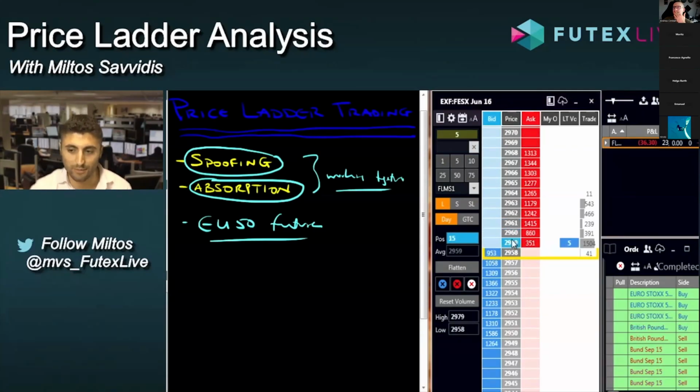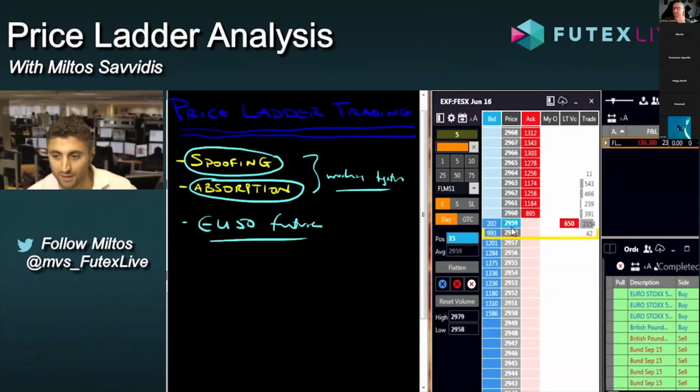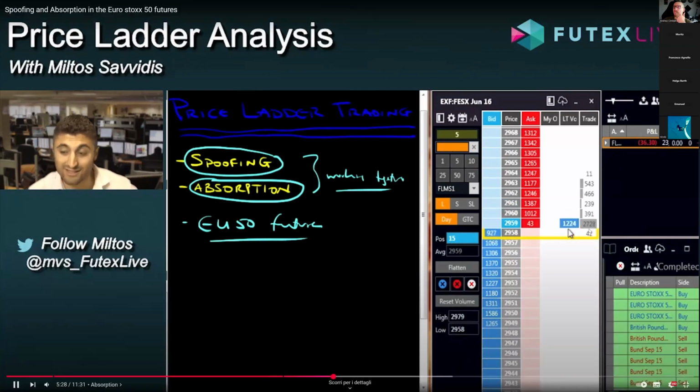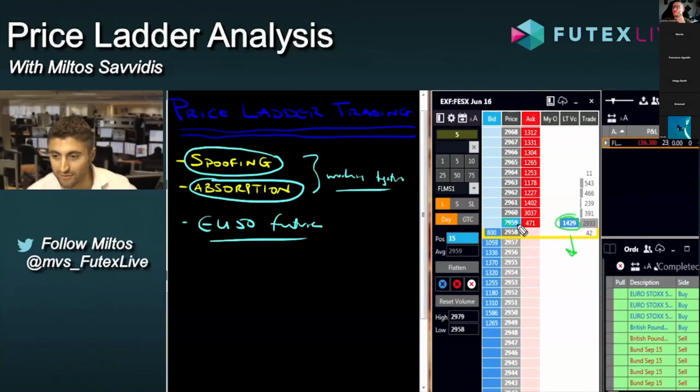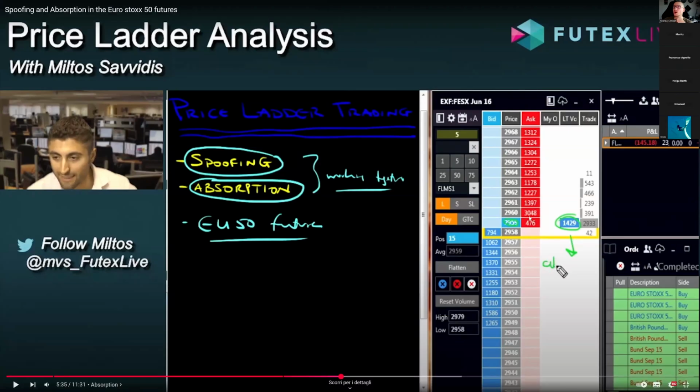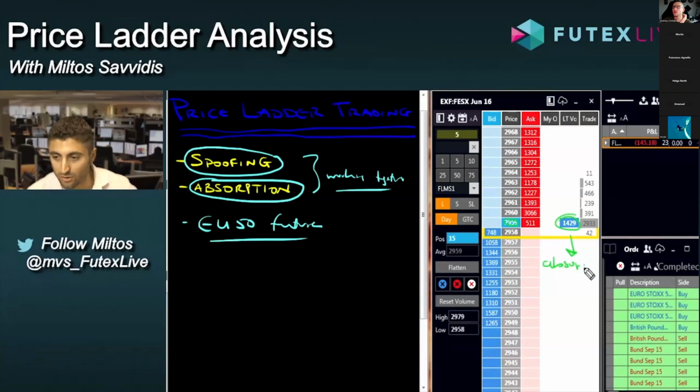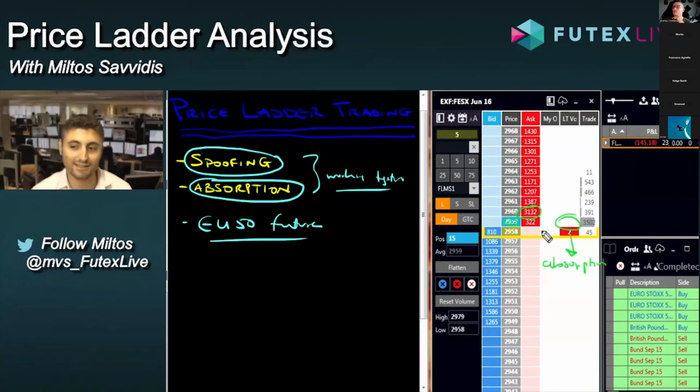Let's just see how this reacts here. Now we're bid 59s. We've just taken the rest of those 10 lots. 600 lots traded into 59s. Look at this. Another 1,000. 3,000 contracts. So we have 1,200 lots, as you can see here. 1,200 lots trading in at 59s. And still, these 3,000s are above here. That is what we call absorption. And this, again, now notice the reaction of two different order flow patterns acting together. And usually this is what you see when you get a spoofer. The spoofer comes into the market on the offer, and likely it's the same guy that's spoofing that is absorbing at 59s. He's trying to get a big buying order away.